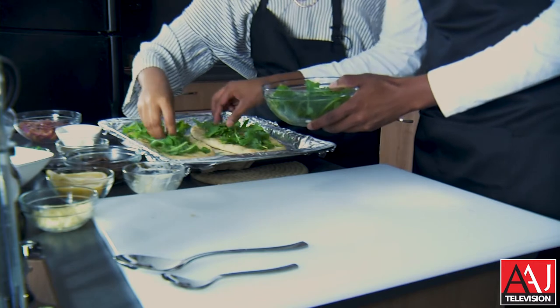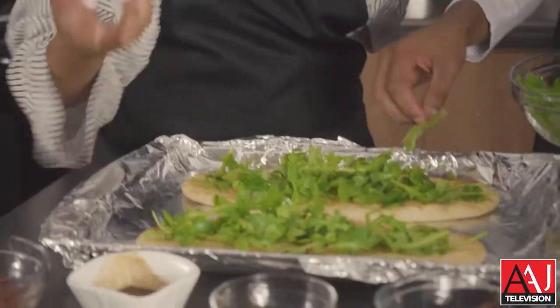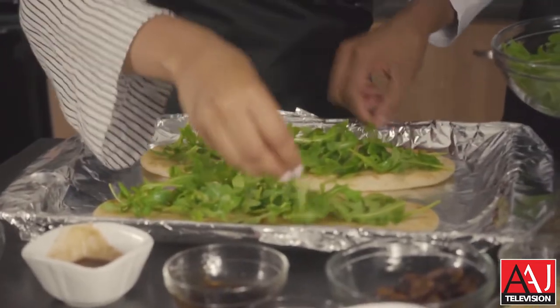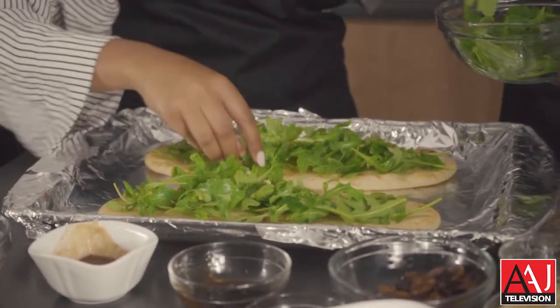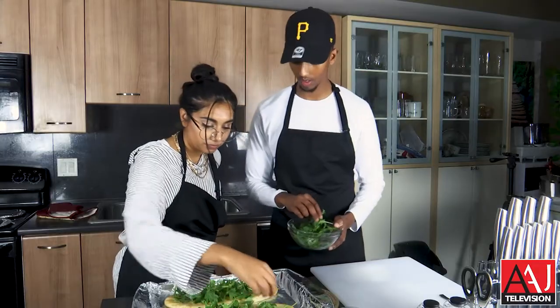So yeah, you'd be a little bit generous with it. It's going to go in the oven. So even then, the arugula is going to cook a little bit and it'll lose its flavor. It's pretty powerful. Mm-hmm. And that's good. All right.